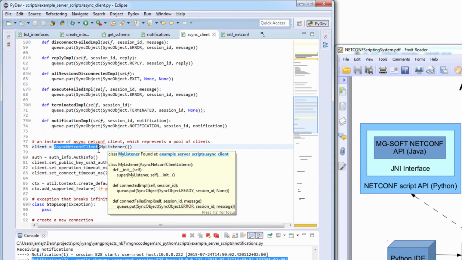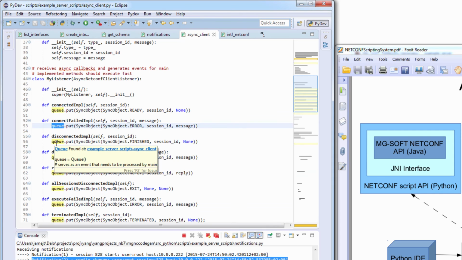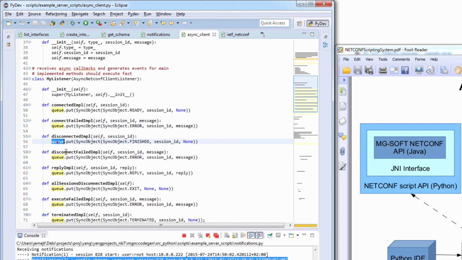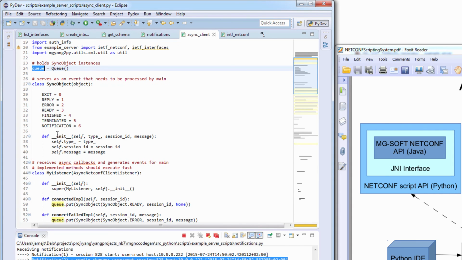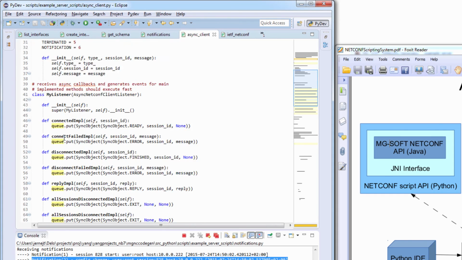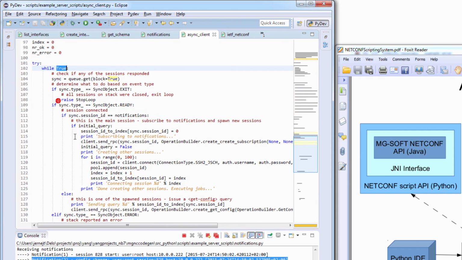So what this particular script actually does is that it queues all of the events that it receives into a single queue in order to synchronize them, and then it simply loops in an infinite loop and processes the queue. So it processes the events one by one, and depending on the type of the event that we received, we react.